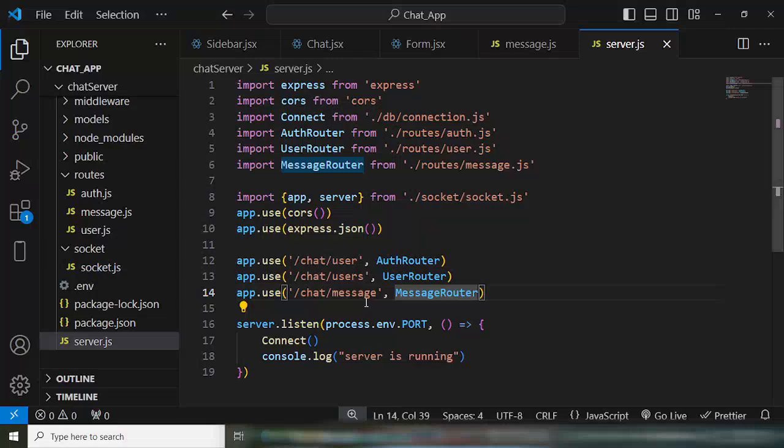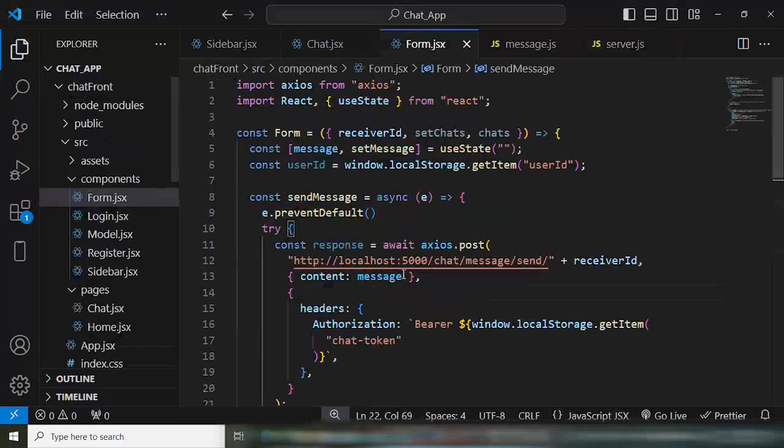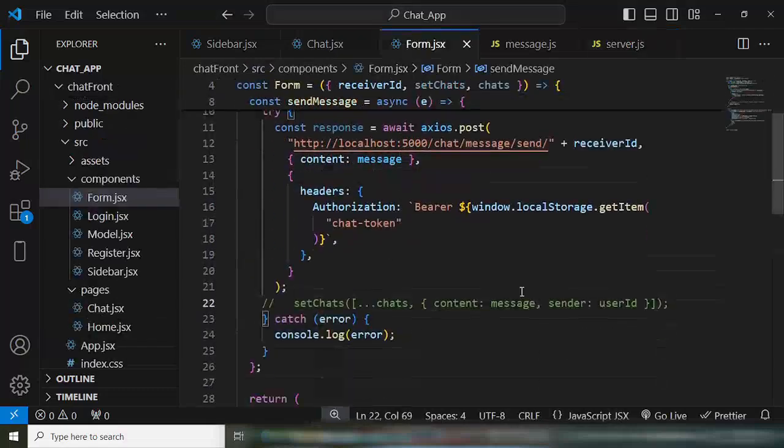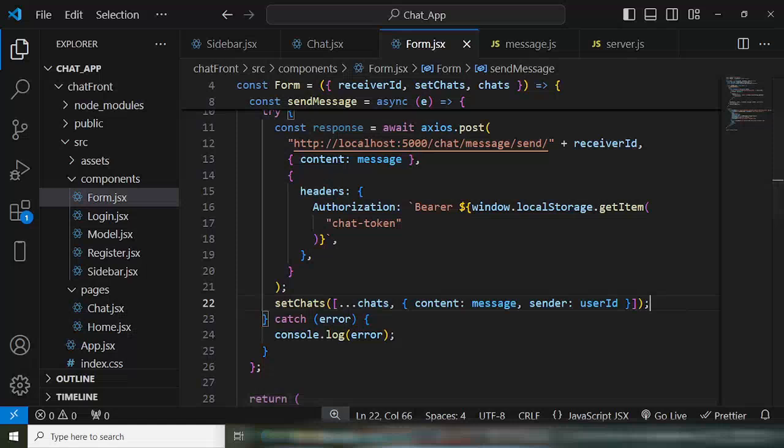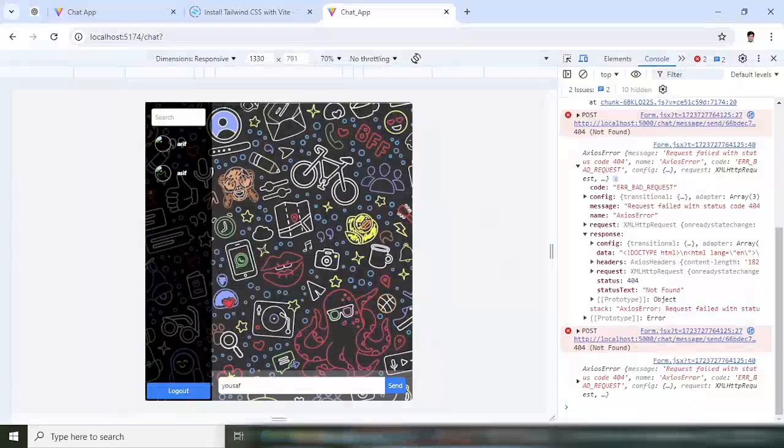So this was our first successful message. Whenever we send a message, we should display the message for the users also. Okay, we come here to the form. I just commented this out. Save that. We didn't display the messages in chat, so we cannot see the message directly here.